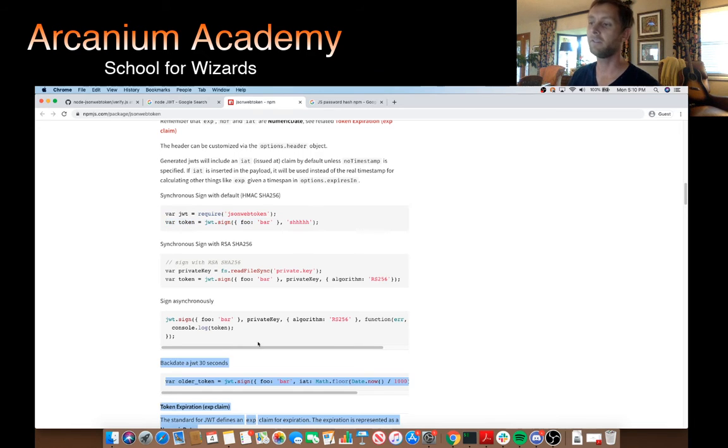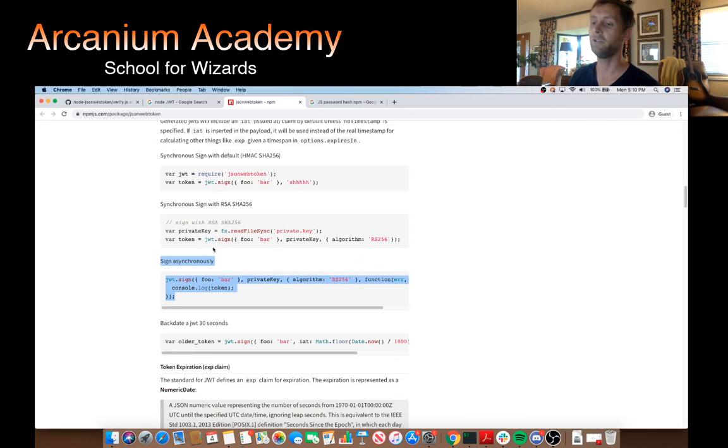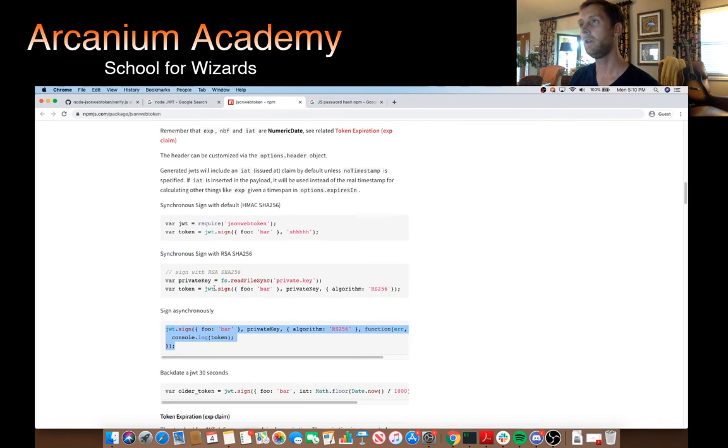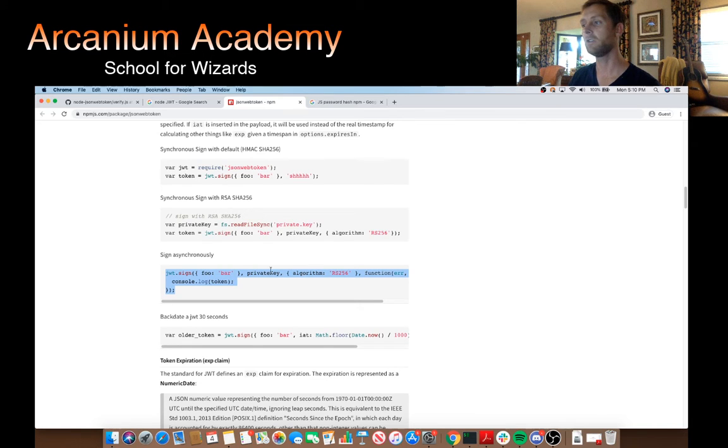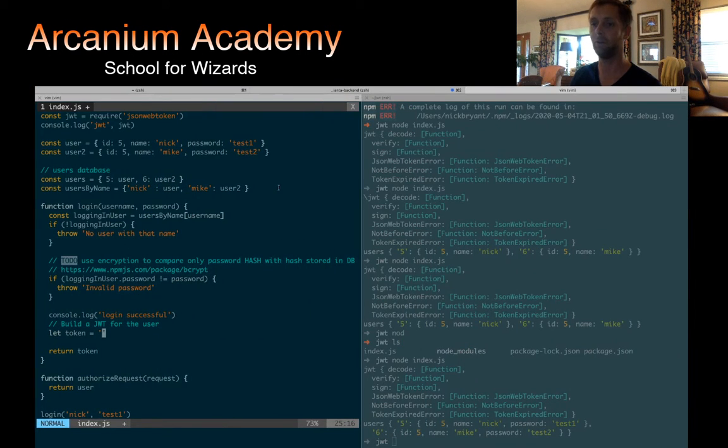Now, the synchronous versus asynchronous. You're gonna want to use async on production because you don't want to do pretty much anything cryptographic synchronously. It could bog down your Node program since it only runs in a single thread. So you would hopefully have a promise-ified version of this, and I'm sure there is one, but you basically want to do the async route. But just for the purpose of this tutorial, we're just talking about how tokens work.